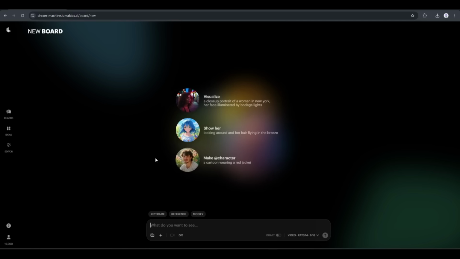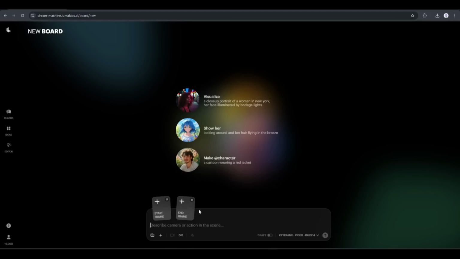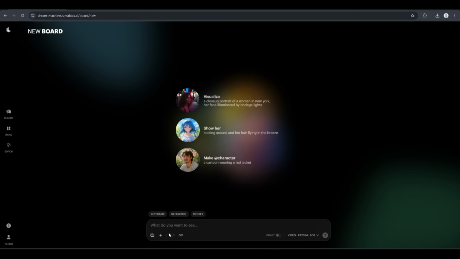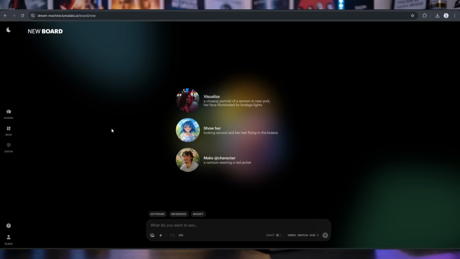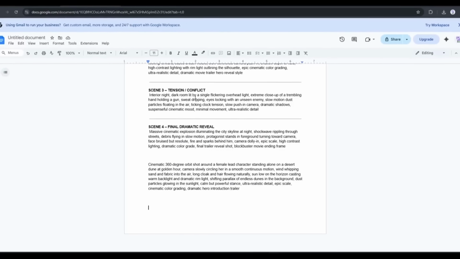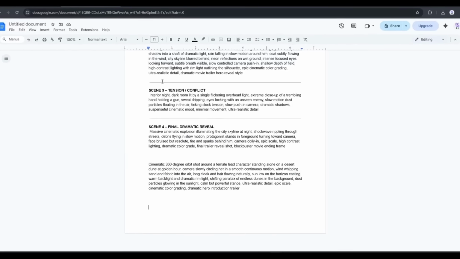Okay, this is the Luma AI image and video generator interface. Here, at the top of the prompt box, you will find a few options like keyframe, reference, and modify. All of them are very useful. We will talk about them later. Now, here in this box, we have to enter the text prompt. What are we making? I need something that's visually striking, tells a story, and shows off what this tool can really do. I already planned a video, and here is my scene-by-scene prompts.